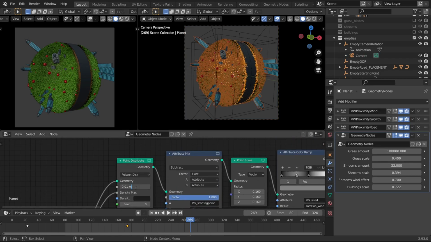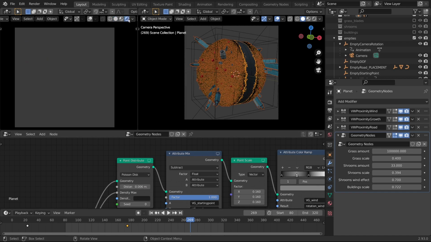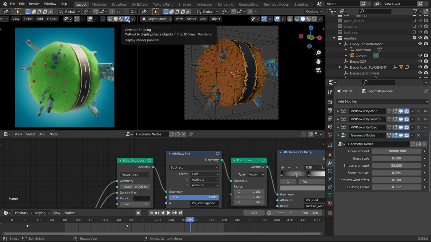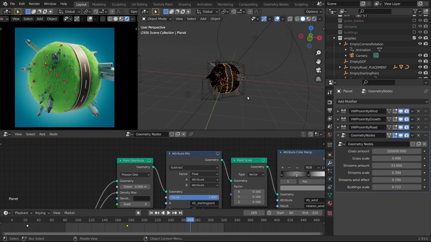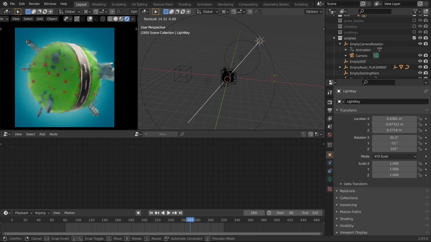Here I needed to change the Poisson disk distance to a little bit smaller to have a very thick grass. And then I just moved the sunlight a little bit towards the camera so that more stuff was receiving light. And that was it. Then it was ready to send for rendering.